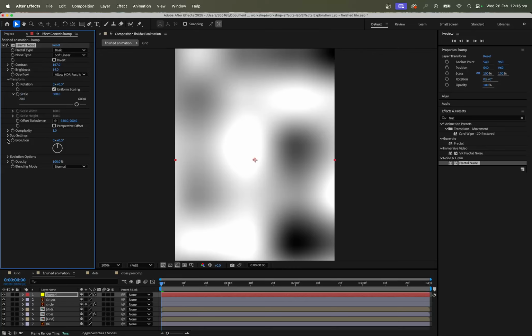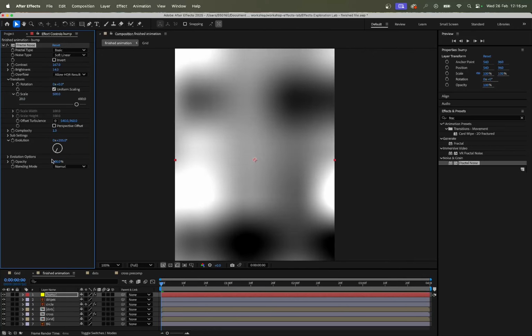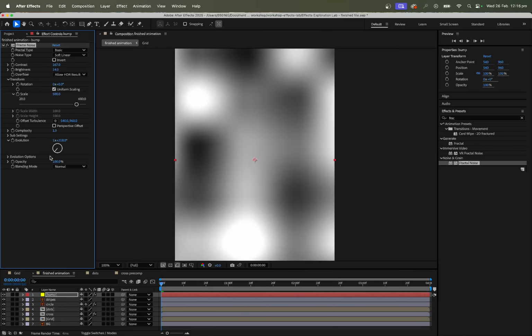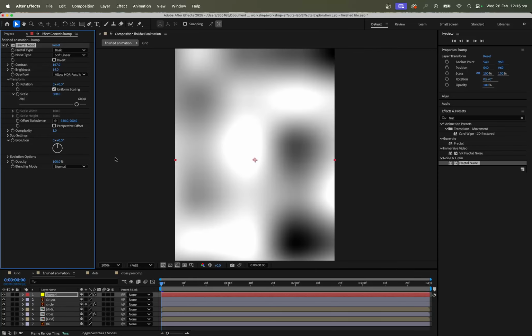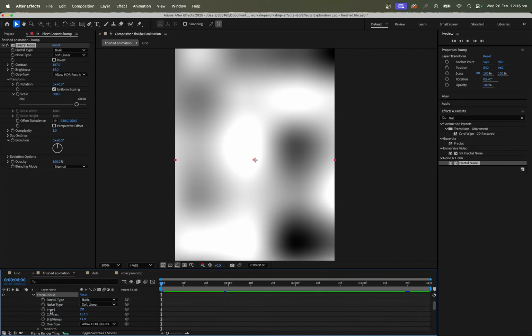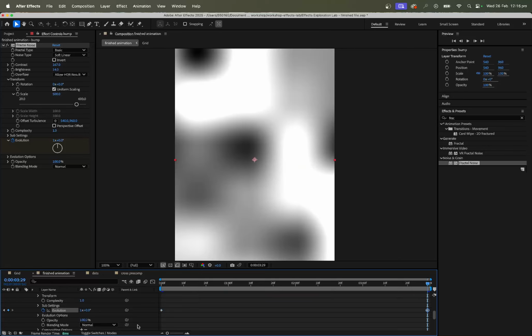Coming down to the evolution options, if I scroll this wheel here, it creates this kind of undulating animation, which is perfect for what we want. We want to create this kind of ripple effect. So we can keyframe this evolution option. I'll dig down and find it in the effects here, scrolling down, got a lot of values here, put one keyframe there and one keyframe at the end, and I'll add one rotation of evolution.